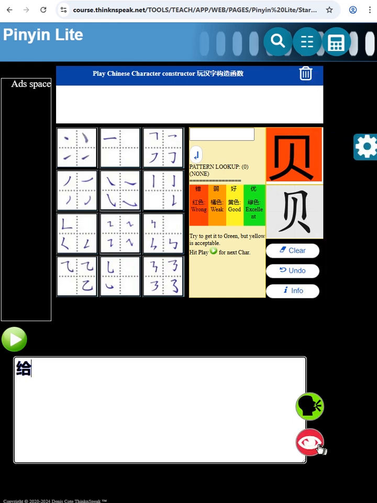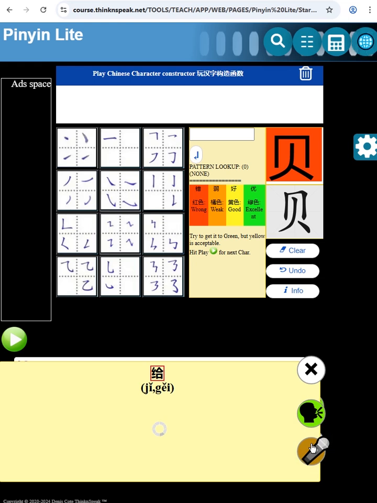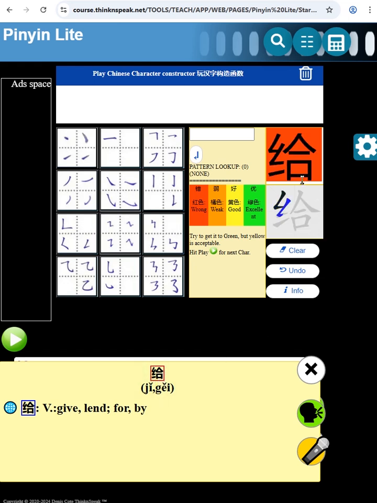Okay, now let's analyze. So you can use this one. It would put it here, and then you can just use the button here to rebuild it stroke by stroke. Okay, so what's the first stroke? First stroke is this one here. What looks like this? Ah, this one here, right?